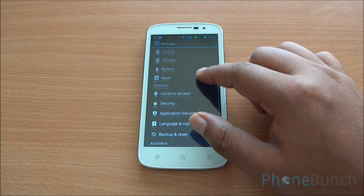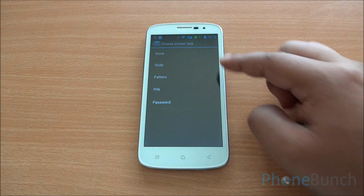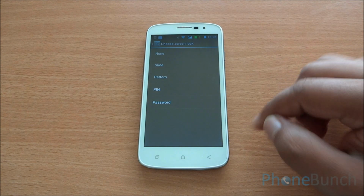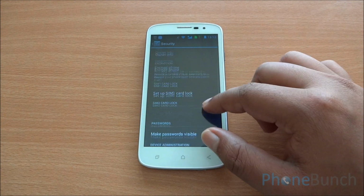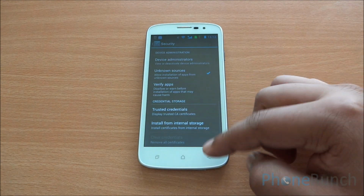Now let's have a look at the security options that are available on the device. So there are very limited options available here. It's pattern, PIN or password mainly for securing your phone, not face and voice unlock, and anyways those are very rarely used. And you can always encrypt your device.